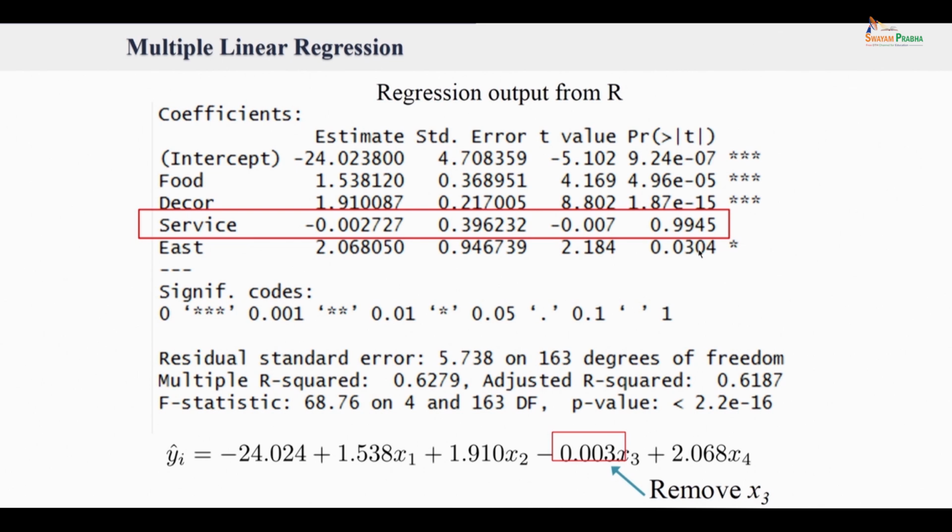If you look at the east, which is this independent location parameter, it doesn't have a very low p value, but it's still not bad, 0.03, and therefore it is insignificant only if you take a level of significance of 0.025 or something like that. If you take 0.1 or 0.05 and so on, you will still consider this east coefficient to be significant. That's what this is basically pointing out.